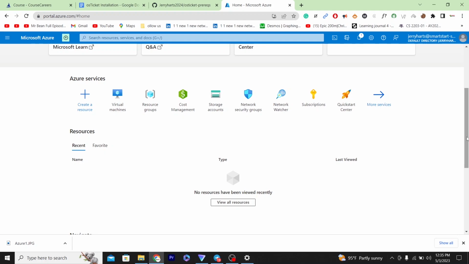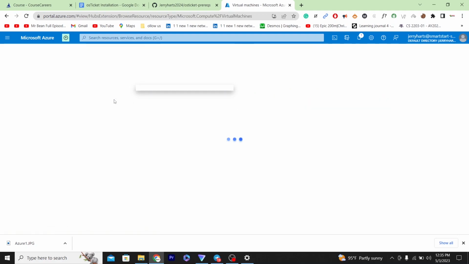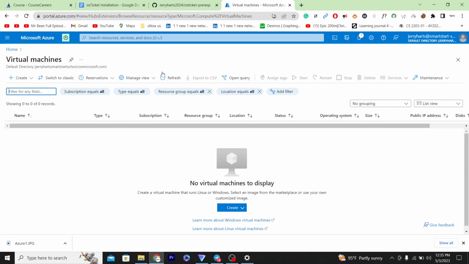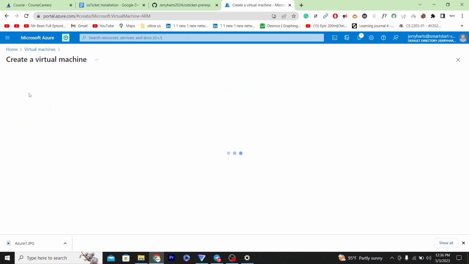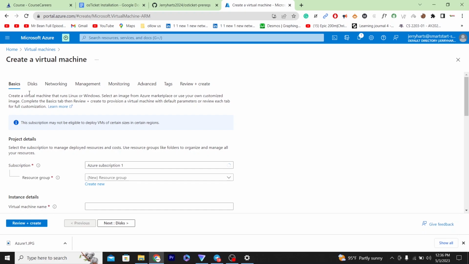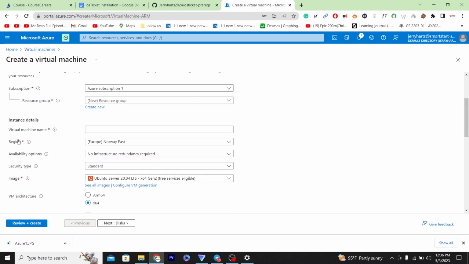So what we do first is go to virtual machine. Now, to create a virtual machine, we ensure that all our resources are put in one resource group. This can be achieved in two ways. However, we're going to take this way: create a virtual machine, and as we create it, we're going to create the resource group all at once. It takes a little time. Let's go. Let's create our resource group first.